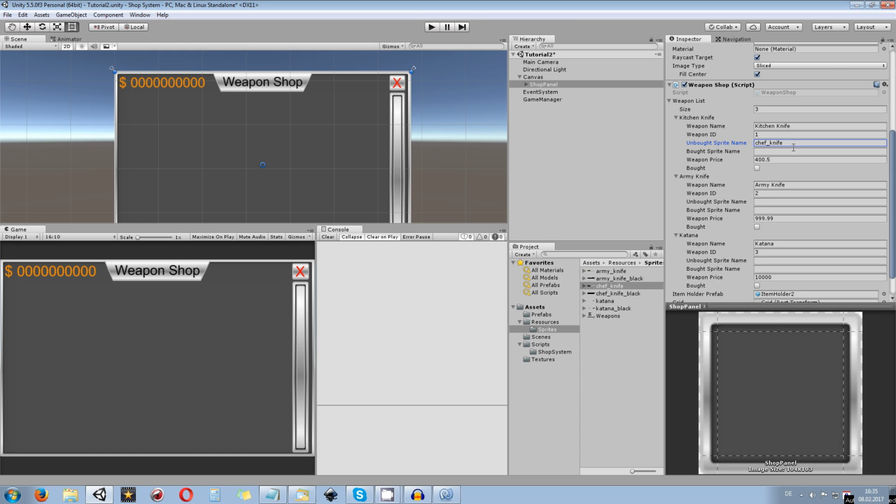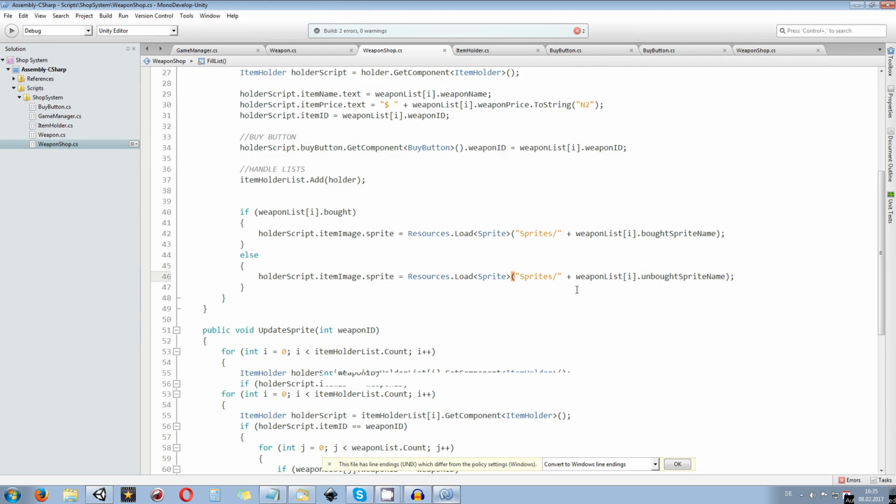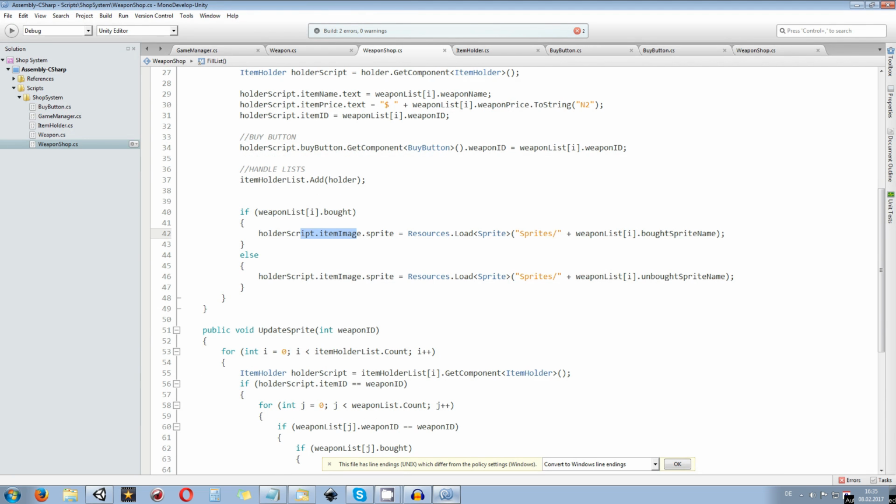Okay, so since it's an onboard sprite, we're going to say it's going to be the black one. So chef_knife_black, I'm going to copy that, paste that in the onboard sprite, and the board sprite is just chef_knife, the unlocked one, the colored one. In this case we just fill in all the data, but we could also do something inside here.